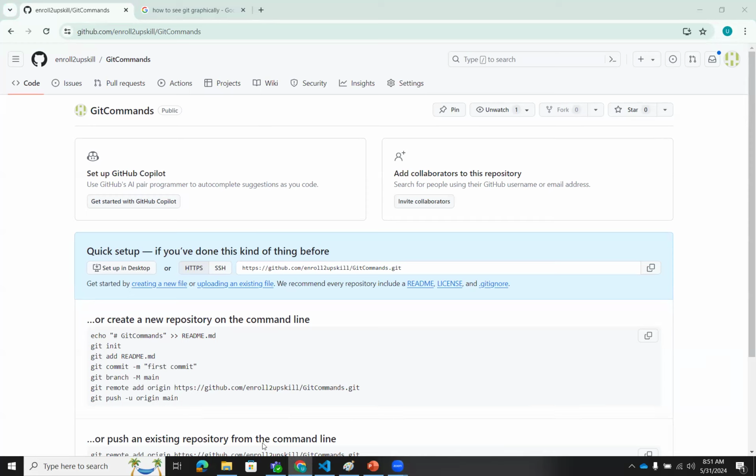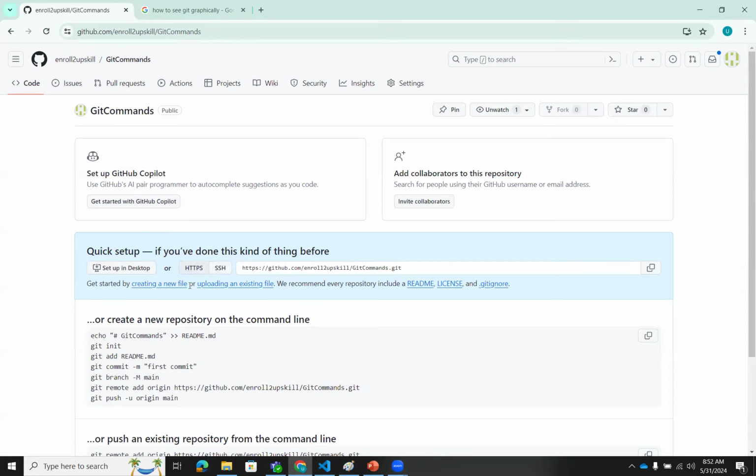Now, what is our intention here? We want to upload the files which we have created in our local repository to GitHub. Here is the path. You can see there are two ways: we can set up in Desktop, by downloading the application, or we can use HTTPS or SSH.